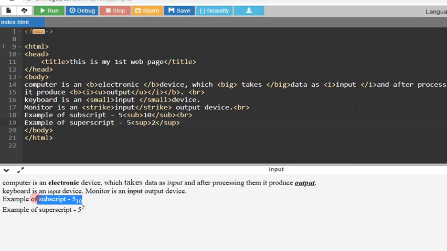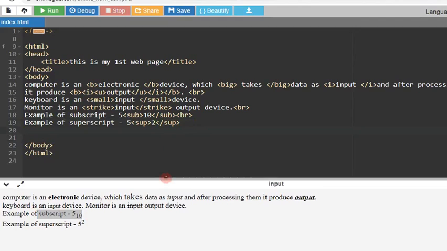So next step we can try typewriter text, that is TT. TT for typewriter, or you can say teletype. It is teletype text, meaning it is an ordinary kind of non-formatted text. Suppose I am keeping some content here, like mouse is a pointing device. I wrote the content, mouse is a pointing device, fine, and that I want to keep in TT. So I wrote TT, and it is a pair tag, so I need to end it.